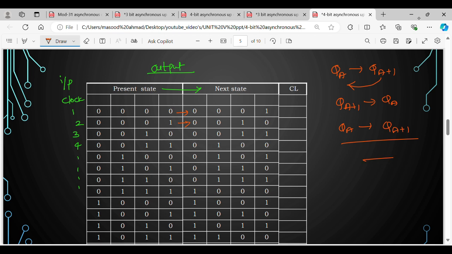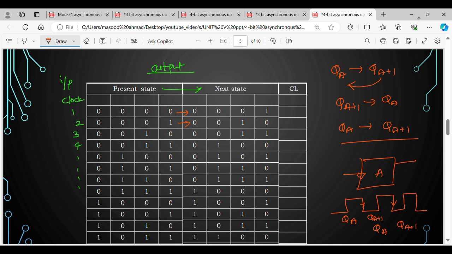That means if I take flip-flop A and apply the clock, say for example a negative going edge, before this it is QA, now it is QA plus 1. With respect to the next clock pulse, it is QA, and whatever you get after that is QA plus 1.